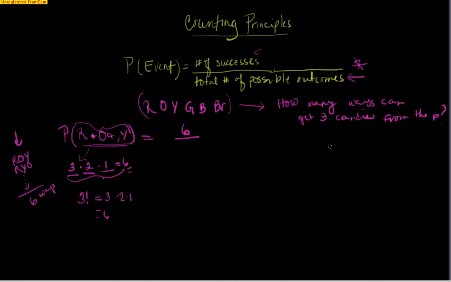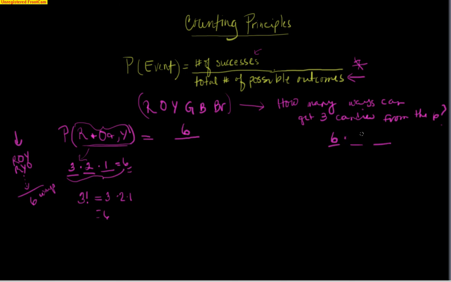All right, well, let's use that same thing again. We are going to choose 3 candies. How many candies do we have to choose from? Well, we have 1, 2, 3, 4, 5, 6. So when we reach in, there's 6 possible candies we could choose.